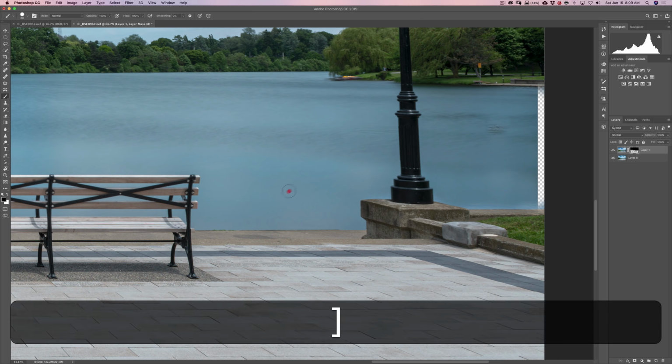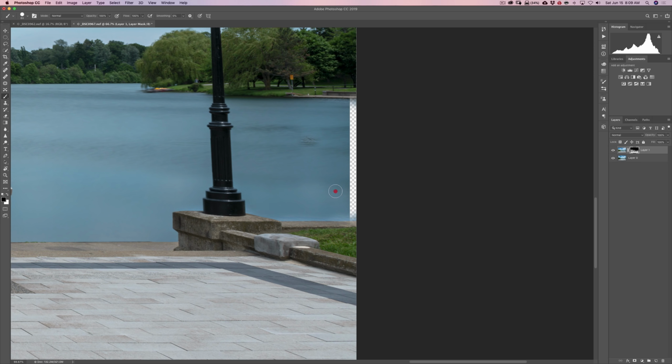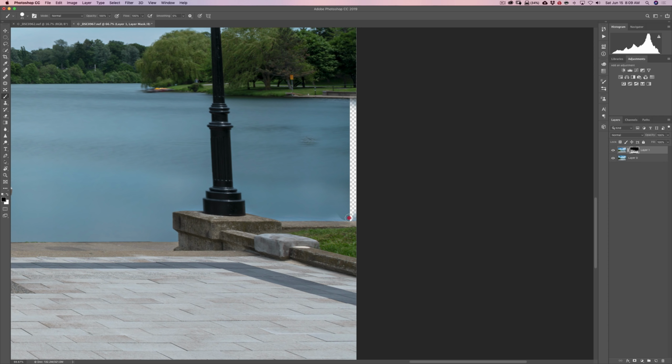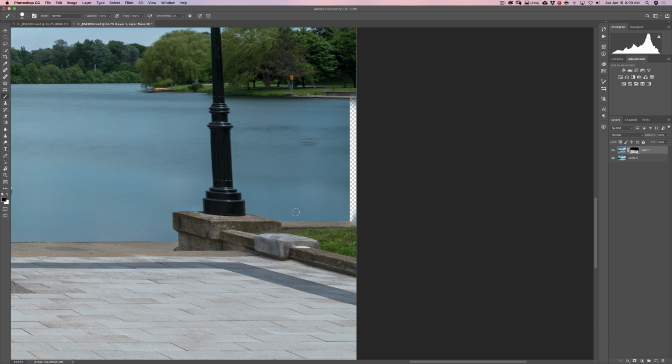Missed a whole big spot right there. Hold the space bar and go this way, and we're almost done. Come in here. Get a smaller brush. Click once there, hold the shift key and click once there, and once there, and paint that in a little better. Missed a big spot right there. I probably missed a ton of spots.